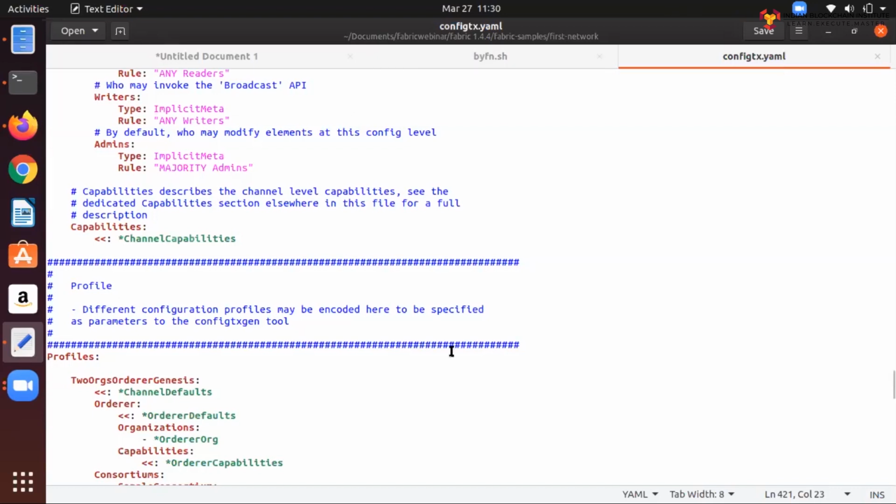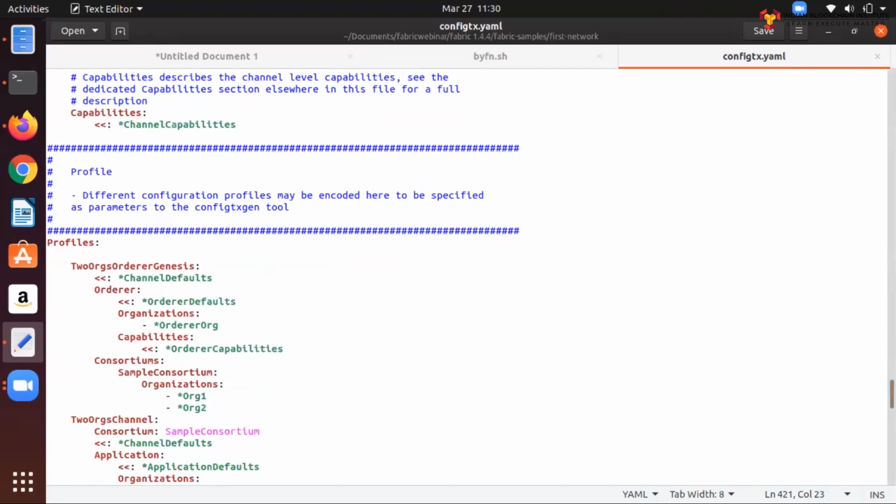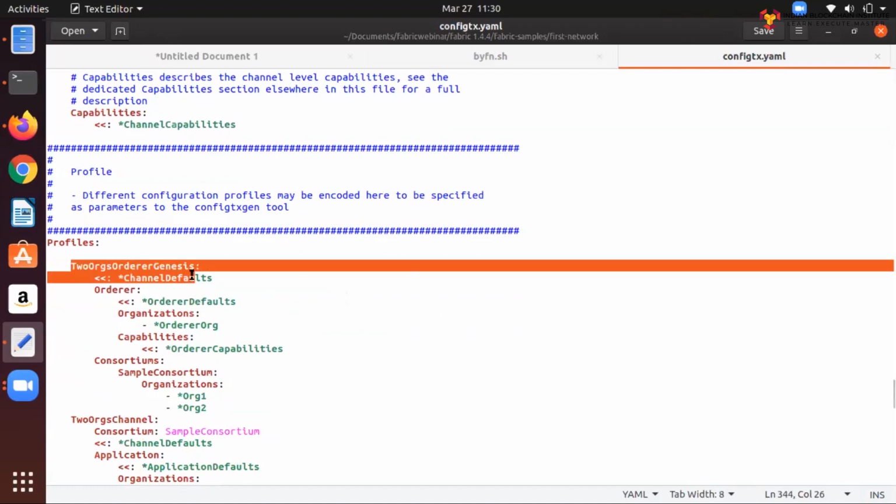Okay, so to generate the Genesis block, there are different profiles. If you want to generate the Genesis block using Solo, you will use this profile. You can name it anything, so it is reconfigurable. Whatever naming conventions you want, you give.